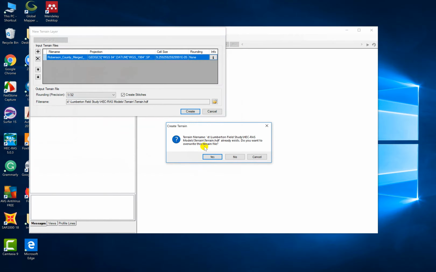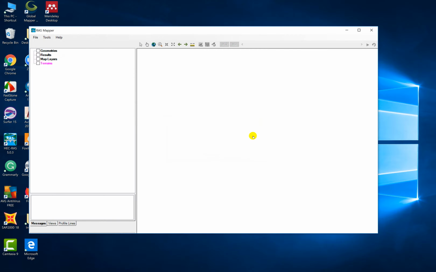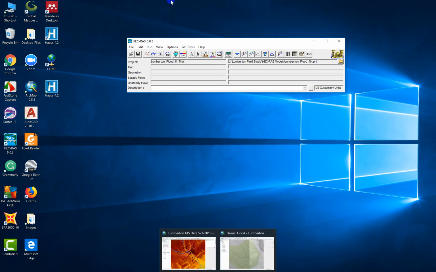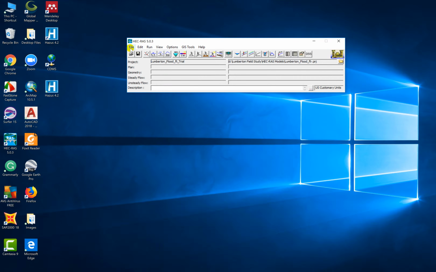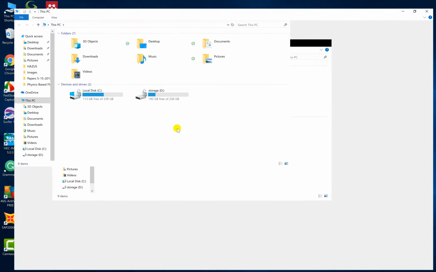My study has been created with 4 different DEMs, so can I put them in? I don't think so. You have to merge them, and there's a way to merge them in ArcGIS. Just so as not to ruin my files, I'm going to make a folder because I have a model here and I don't want to ruin it.